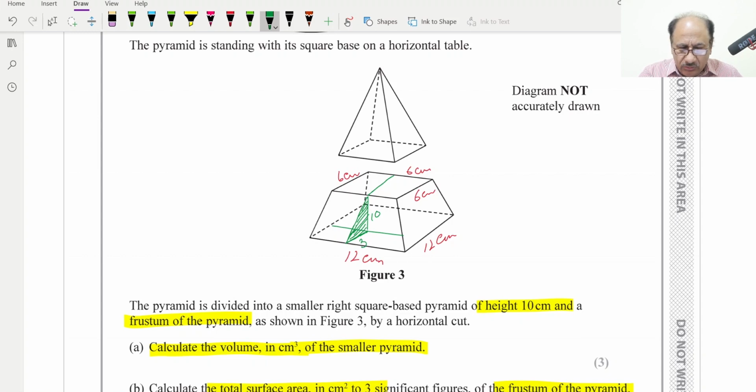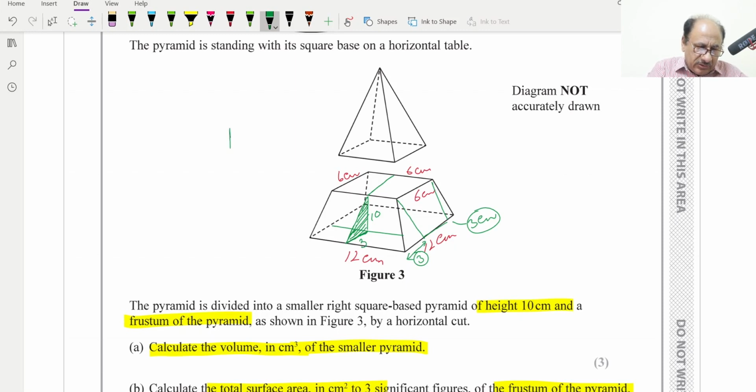Total is 12. Out of 12, the difference between these heights, from here you will understand, this additional height is 3 on this side and 3 on this side also. So this side will also be 3 centimeter. So out of 12, 3 is gone, 3 is gone, so the middle one will be 6. So the difference between this top height and the bottom height will be 3 on each side. So that's why we have taken this.